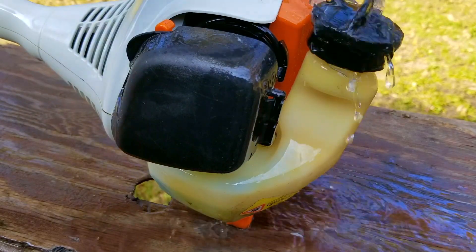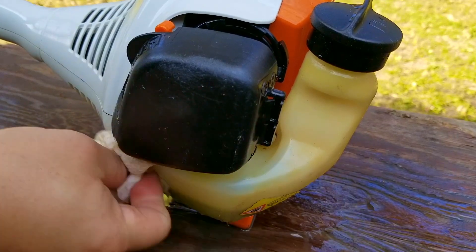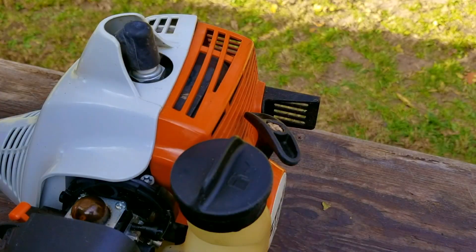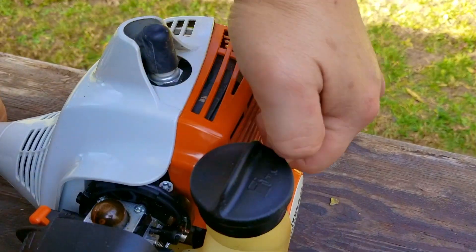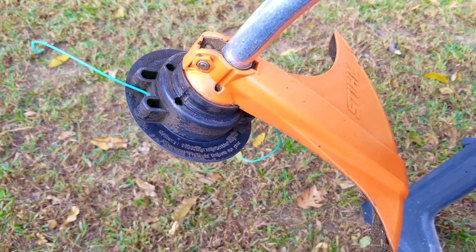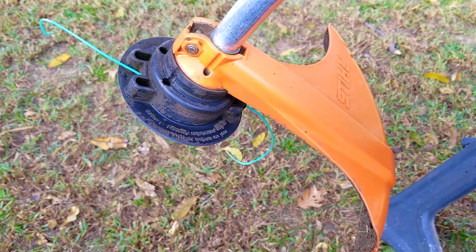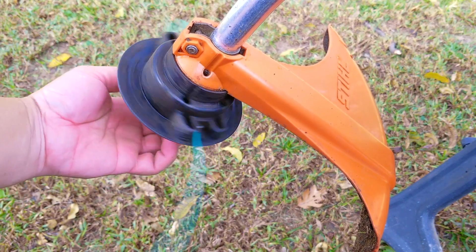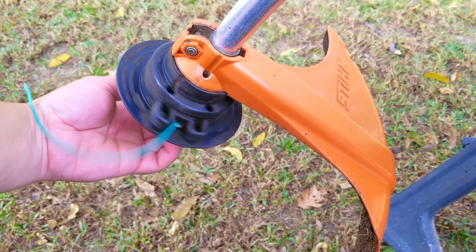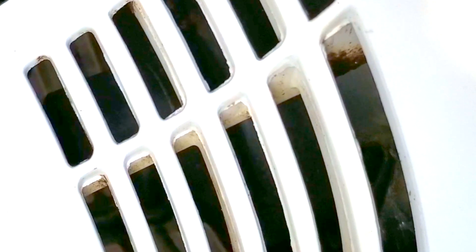I think that's enough cleaning for now, and I have to say it looks even better with most of the dirt gone. If you were ever curious to know if your trimmer had a clutch on it, try slowly pulling on the rope — if the trimmer head does not spin, then you have a clutch. That means the head isn't supposed to spin while idling either. You can also try this test in reverse: if you turn the head in either direction and it spins freely in both directions, then the trimmer has a clutch. You may have to use a flashlight, but you should be able to see the clutch drum spinning under the cover as well.